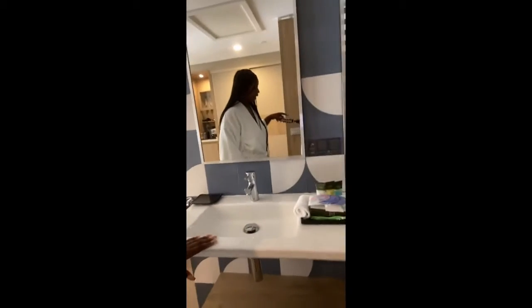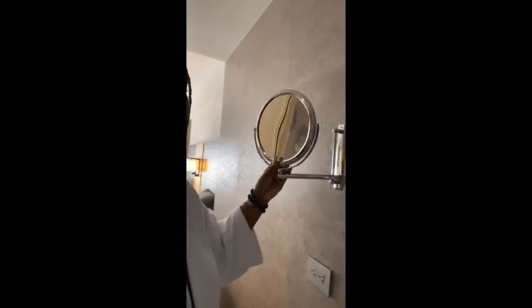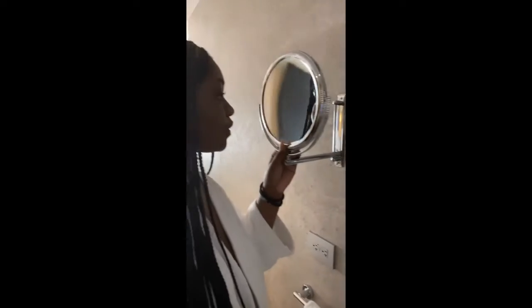And then when you get over here, it's like a shower and stuff right here. So this is our shower. Also, you have the light switch over here for the shower, that side. And then we have a double sink, okay, with the mirror. And this mirror right here, baby, all in your face. Can y'all see it? Look, all in the face, okay?